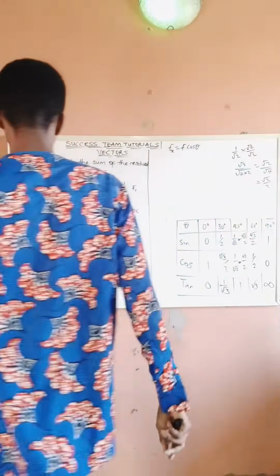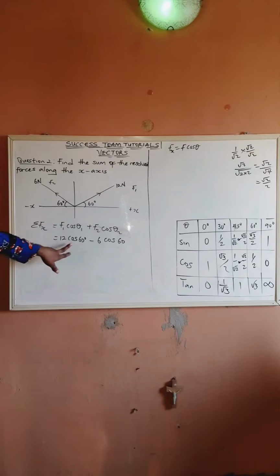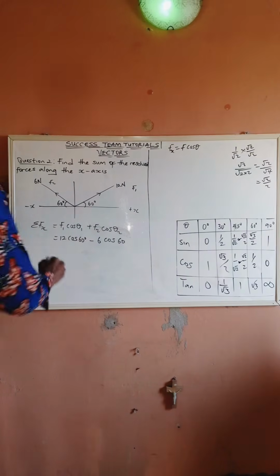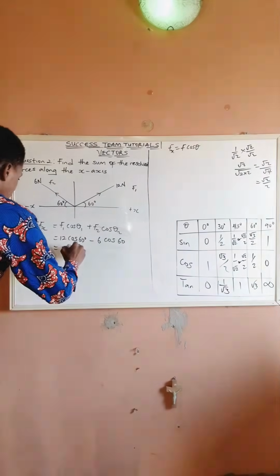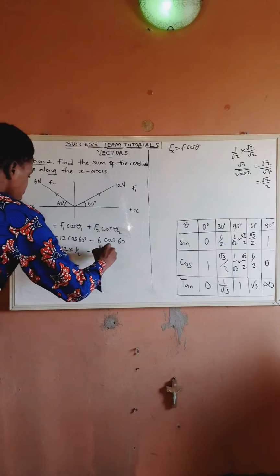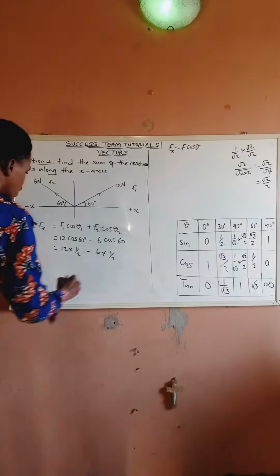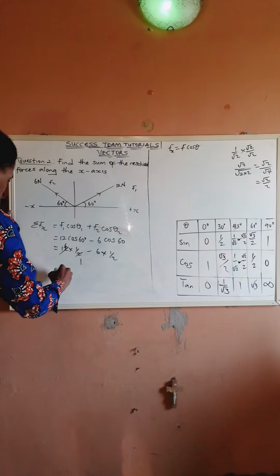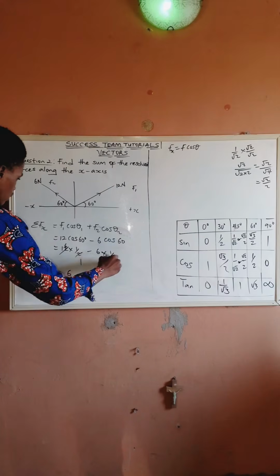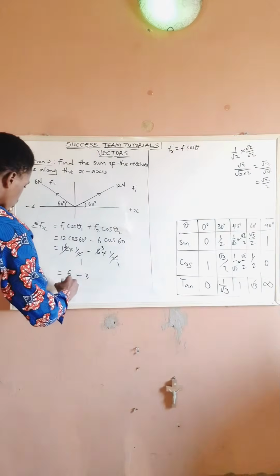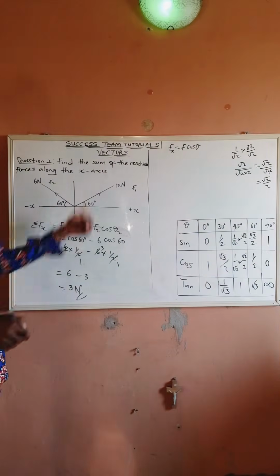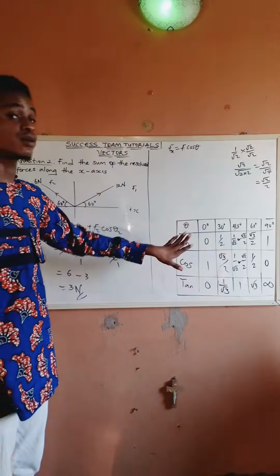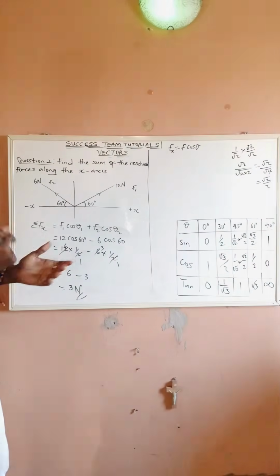So now let's solve the question. I have 12 cos 60 minus 6 cos 60. So that's going to be equal to 12 times cos 60, which is 1 over 2, minus 6 times cos 60, times 1 over 2. Right, so 2 here 1, 2 here 6. So I'm going to have 6 minus 2 here 1, 2 here 3. 6 minus 3. So my answer is what? 3 Newton. So the result force along the x-axis is 3 Newton. I won't be cleaning this. We'll be using it from now because we'll be solving questions like this.